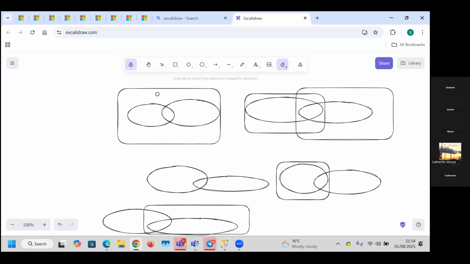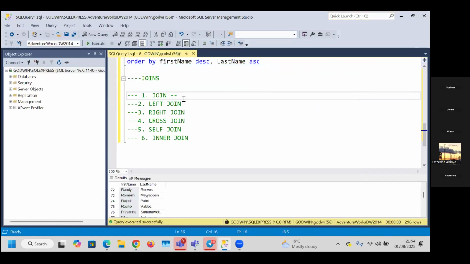This is a join, and we are looking at the totality of everything. And we can therefore call it full join, right? Full join.